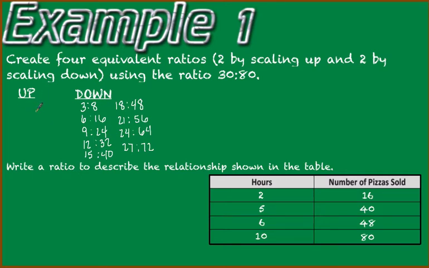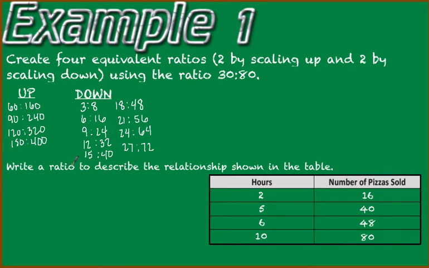To scale up, we have a lot more options because we're just multiplying each number by the same thing. So here we have 60 to 160. You could have gotten 90 to 240, 120 to 320, 150 to 400. Notice that I'm just taking each of these and multiplying them by 10, so I'm adding zeros to the end. These are all that I could get from scaling up. I could get more, however, I'm just going to stop here because if I list all of the ratios that you could have gotten, we would be here for a very long time.